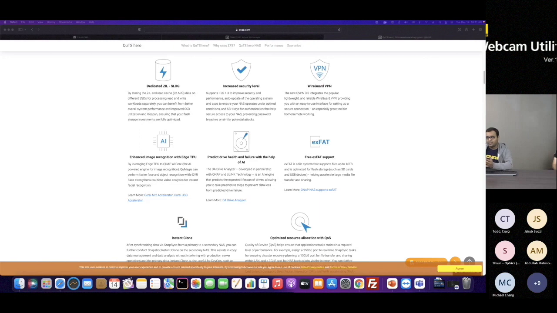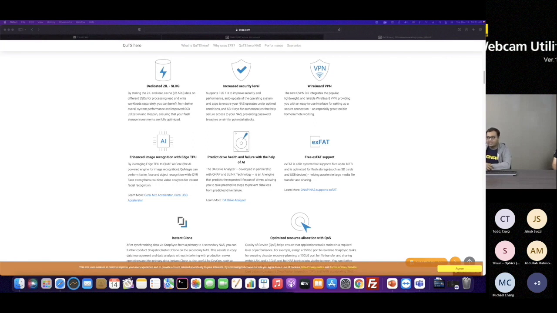And we also now support Edge TPU if you use the NAS for QuMagie for object recognition, face recognition, and all those other features that QuMagie provides. We now support M.2, so you can now purchase a Coral M.2 accelerator or your USB accelerator that is only dedicated to do real-time video analytics for object recognition, face recognition. So it will be much faster, and your CPU usage will drop because there's a dedicated TPU that's doing that particular process.